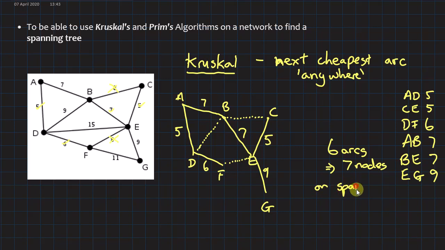Now this is a minimum spanning tree because we did what's called a greedy algorithm. We kept taking the cheapest ones we could. So my total cost for this is going to be 10, 16, 16, 30, 39. And that's my minimum spanning tree.